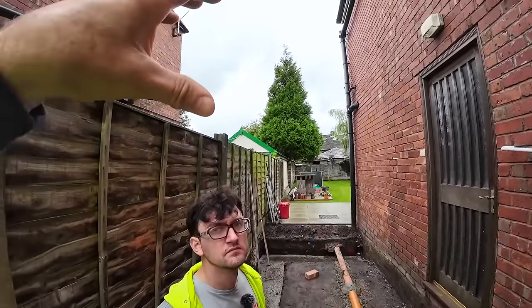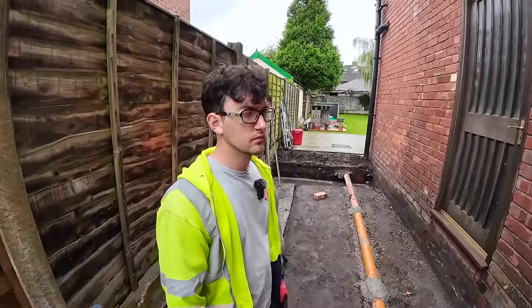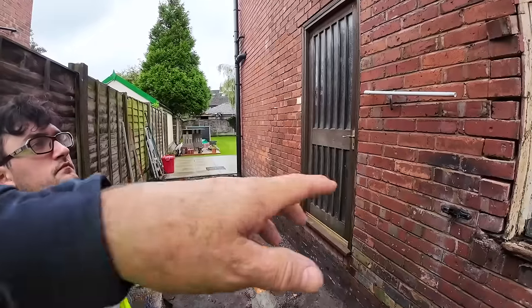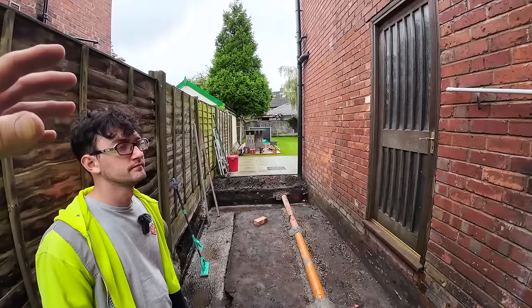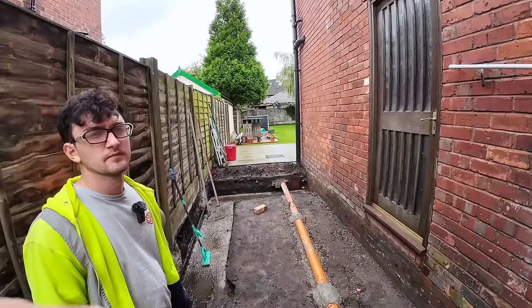Any windows? No windows. One window in this end. One little window. On this side, because this is door, and then it's a utility, no, I think it's WC, toilet, utility at that end. And then once we've got it up to damp, which we're not going to get done now, which would have been ideal today, then we've got the slab to prep and concrete. Then once that's done, we're away then.